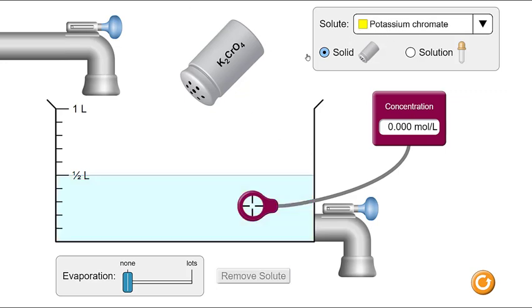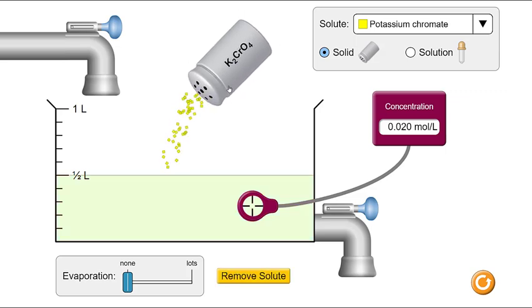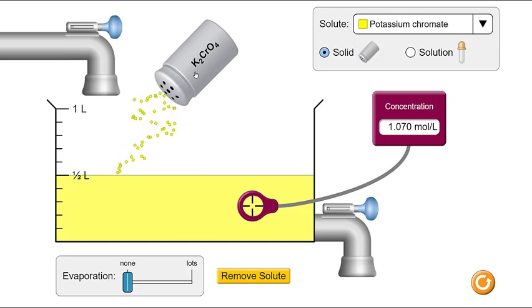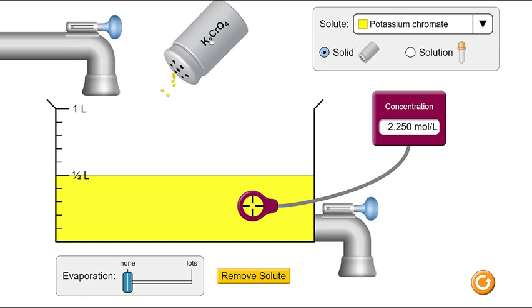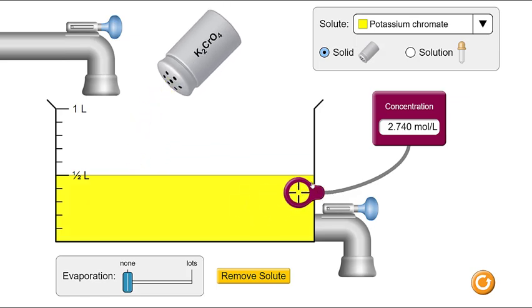So here's a potassium chromate example where I have a solid. I can weigh out in the lab in grams a certain amount of potassium chromate. I then need to take my grams and convert to moles. And we can do that by finding the molar mass of 2 potassiums, 1 chromium, and 4 oxygens, and convert from grams to moles using our dimensional analysis. So we have our solute adding to the solvent. And of course, we know the volume of our solvent, and then we can find the concentration.